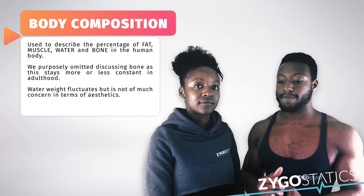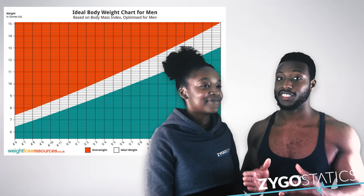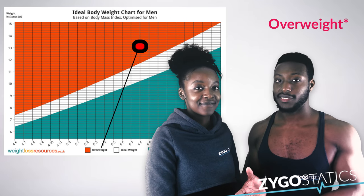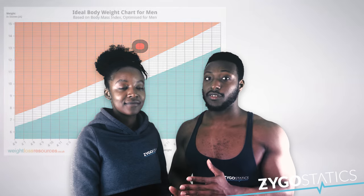Now, if you find someone who's my height, similar weight to me, but doesn't train, they're most likely obese, yeah? So the whole point is body composition is the proportion of muscle and fat you have on your frame. And someone who doesn't train and is the same weight as you will look completely different from you if you do train. So my dad is a similar height and weight to me, but we look completely different. So what you have to understand is that your body composition is really important in understanding how you look.